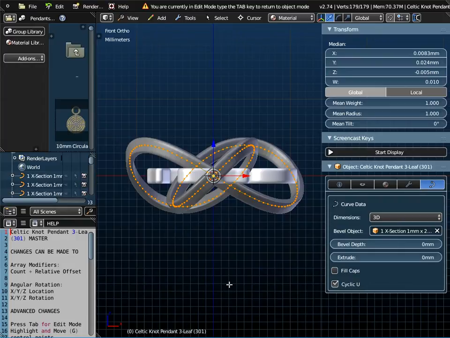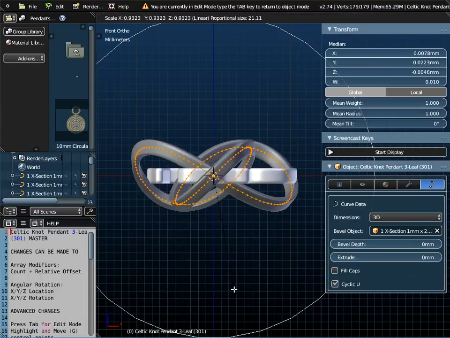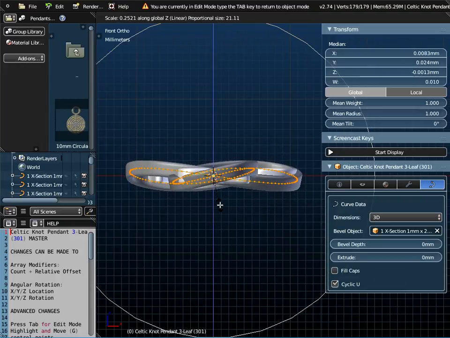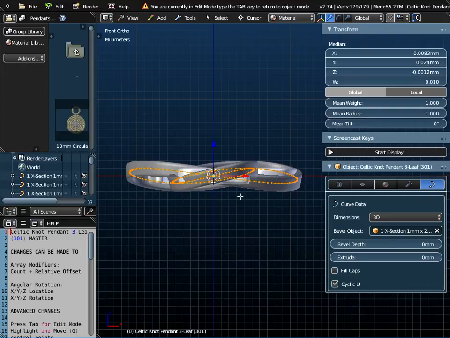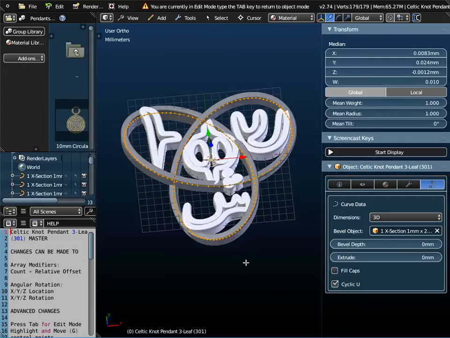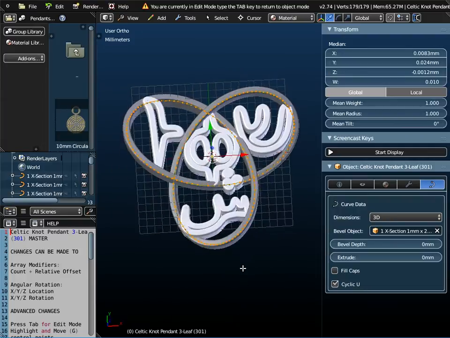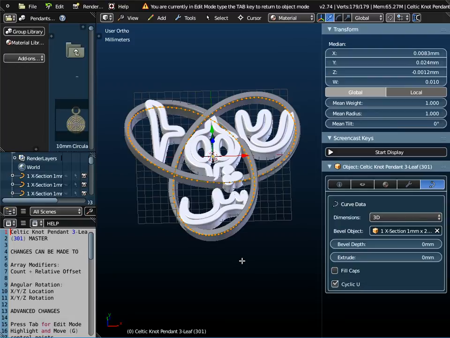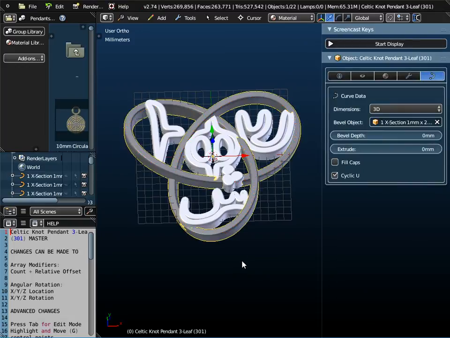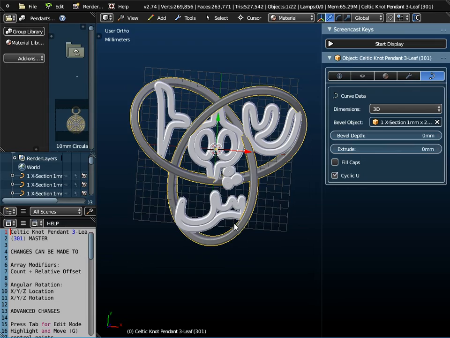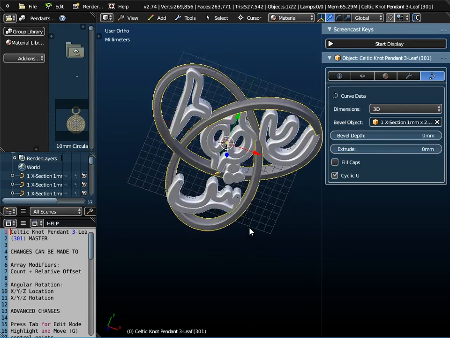And if I press S on the keyboard for scale, but I don't want to scale the whole thing, I want to just scale it in the Z direction, which means that I can just squeeze it up like that. So I've limited my scale into just the Z direction, and so what I've now got is the object is in fact overlapping those 4 font characters. And once I've done that, I can press the Tab key on the keyboard to come out of that, and just in case, hit Control A and apply the scale. Shouldn't actually make any difference in this case, because we've not made it smaller or larger in effect.